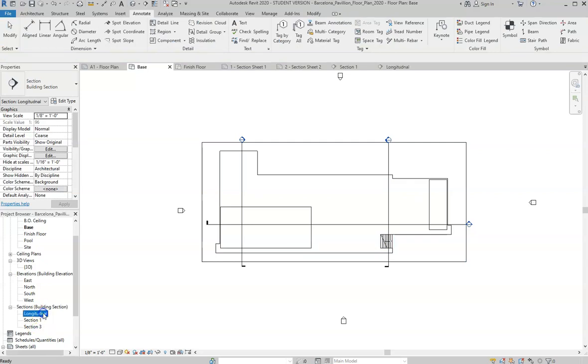Double-click, and we'll make that longitudinal. Missed an I there. Longitudinal. Okay, make it longitudinal section.